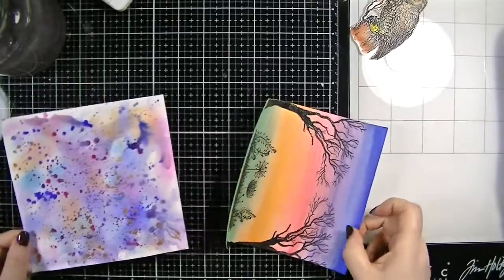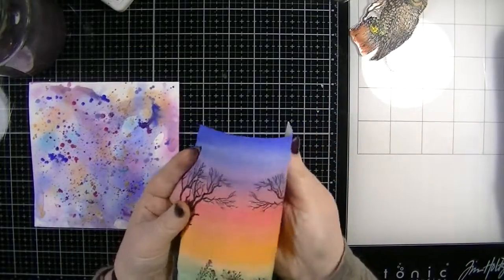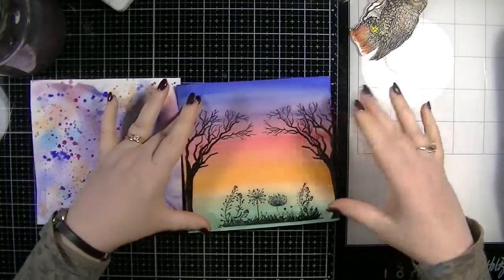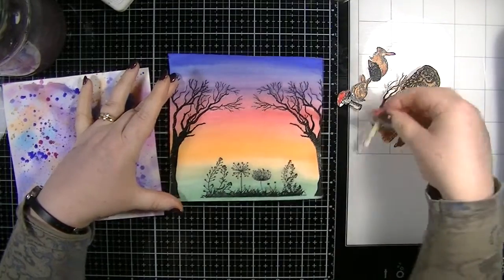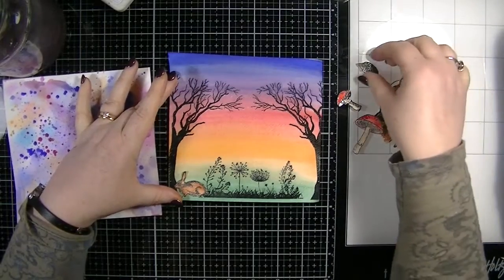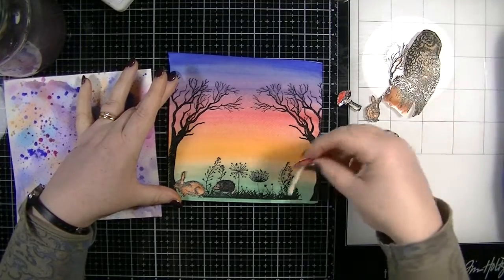Okay, so I'm back. What I've done is, I did this scene here. I'm going to have to stick them on the card, I think, because they are rolling. So we've got the dark trees and stuff. It is going to get cut down. But what I thought was, in these gaps that we have, we can have a couple of the animals sort of dotted around. I'm not sure if I'm going to use them all.